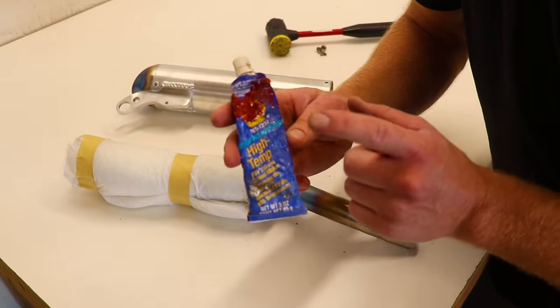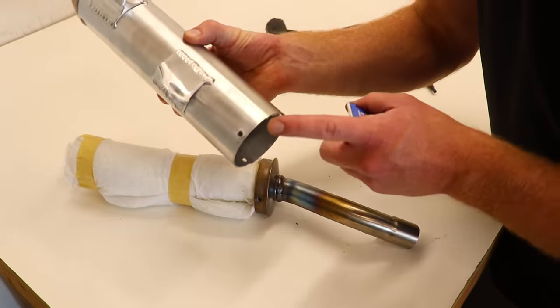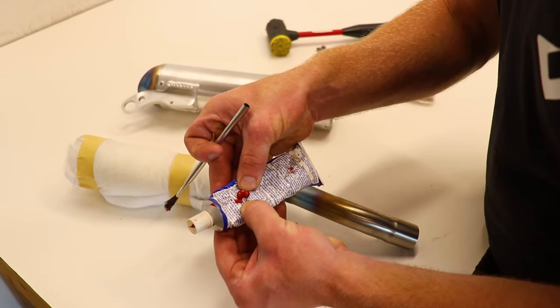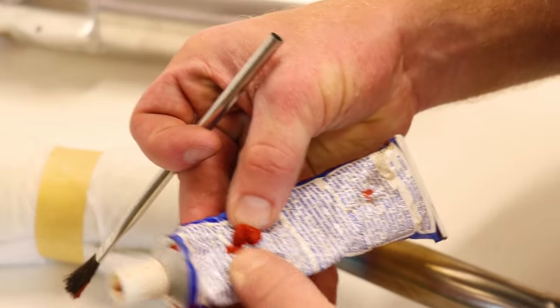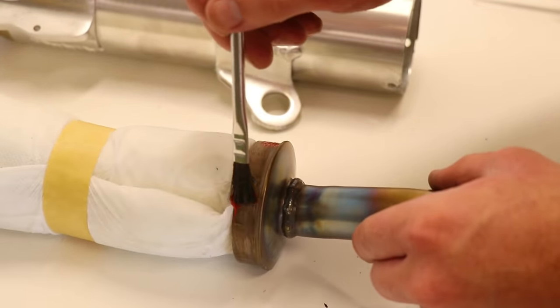And now I've got some high temp silicone to apply right here on the stinger so it seals up against the canister. Freaking hate these silicone tubes. They get all plugged up or gummed up here in the cap. So I gotta squeeze it out the side and just brush it on. Works out pretty good though.